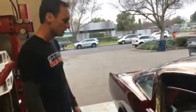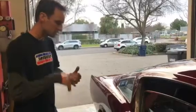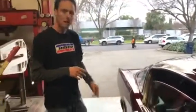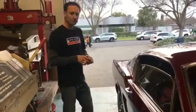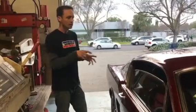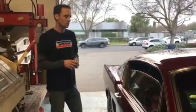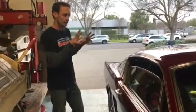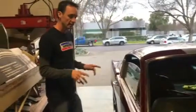But yeah, he came in. Ken Rhodes has been working on this for a long time. Right now, the reason why it came in, little things. These cars need little bits of maintenance. It's got a little creak in the back. Turned out a spot weld had popped loose, and we had to weld that up. We finished up his parking brake assembly. We were helping him out with that, and the cable under the dash had snapped. So we put a fresh cable in and finished out all that, and that's what this car is doing here today. But I thought you guys would really like to see this.